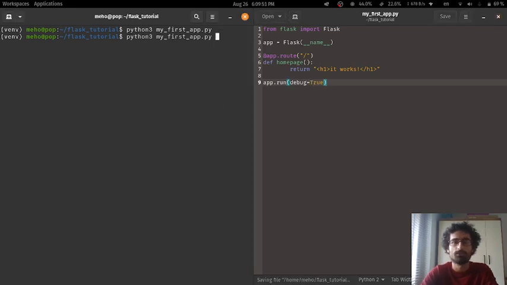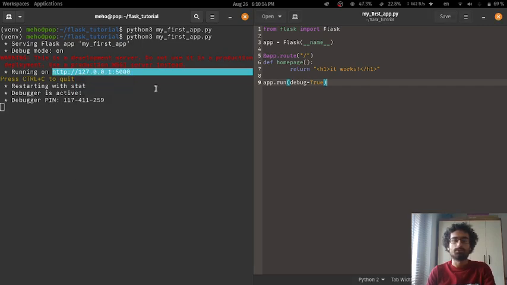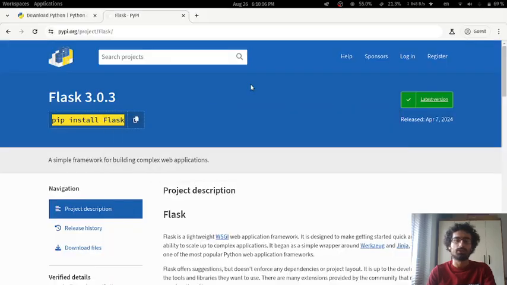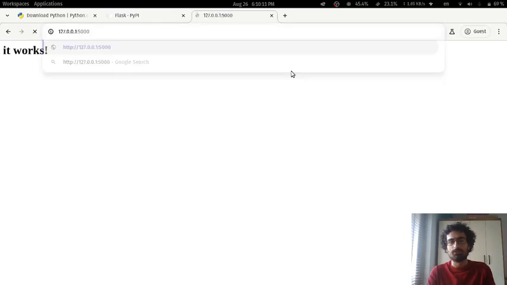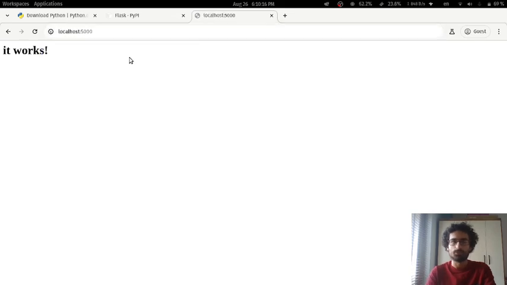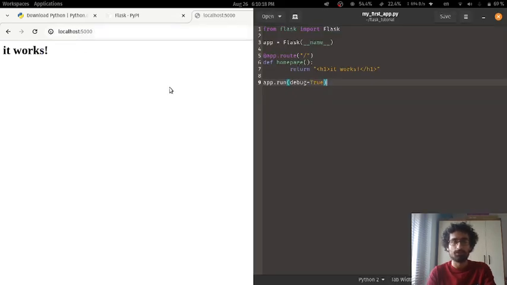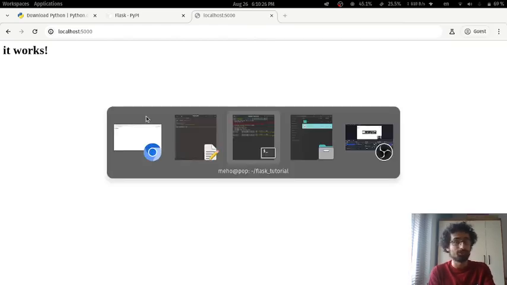Once we save this and run it again, you can see it's saying serving Flask app my_first_app. Great, debug mode is on, and it's saying it's running on this URL. We can copy this link, and this is basically your localhost. So right now the website is running. If you've never done this before, it's basically running on your device. This is your localhost. We could also do localhost. There you go. And it's running on port 5000. You can change that if you want from here. We'll get to these things later. But in any case, you can see that we've basically written our first ever Flask web app.